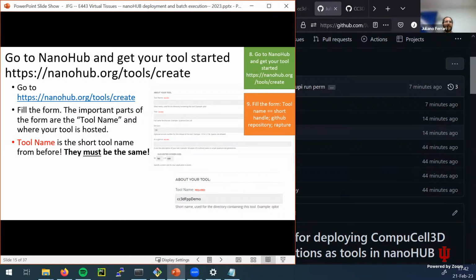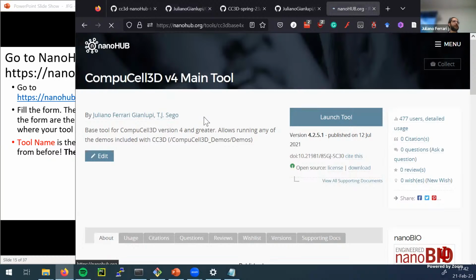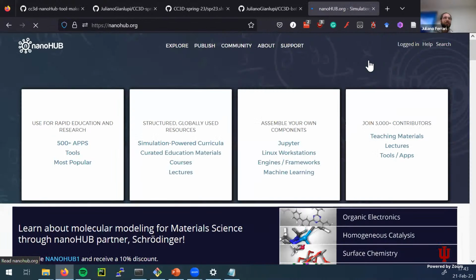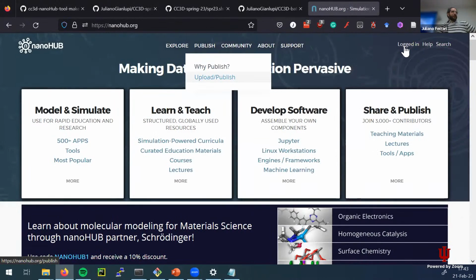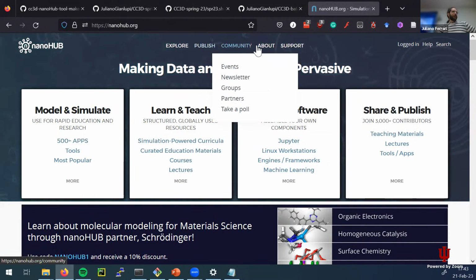Now we need to go to nanoHUB. So to deploy a tool in nanoHUB, let me go to the main page. Would you be able to say where here you'd create a tool? Maybe publish. Yep, that would make sense. But say you're on your dashboard. Well, I think they changed the thing up top. Okay, it's better than it was.